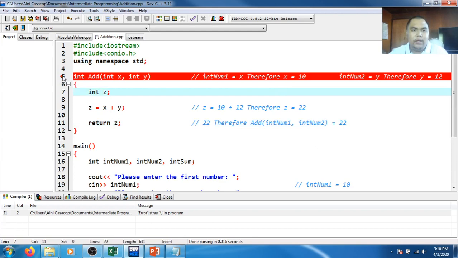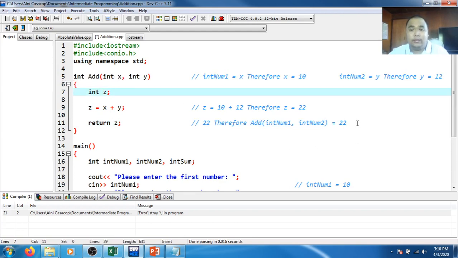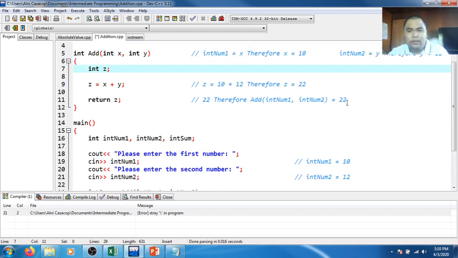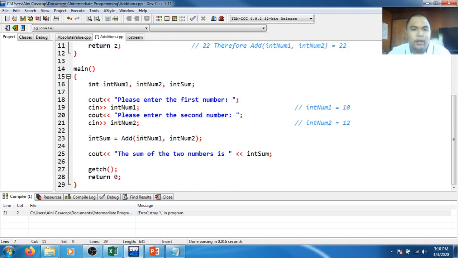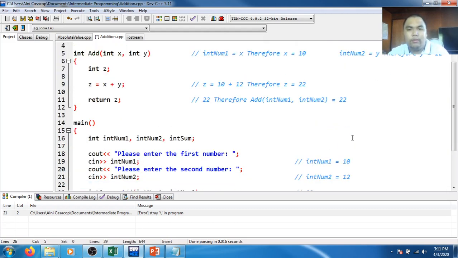So, sabi natin kanina, that will replace the value of the function call. So, in this case, this will now be equal to 22. So, sum will be equal to 22. That's why, nung nag-display siya rito, the sum of the two numbers is 22. That is basically how the whole program works.